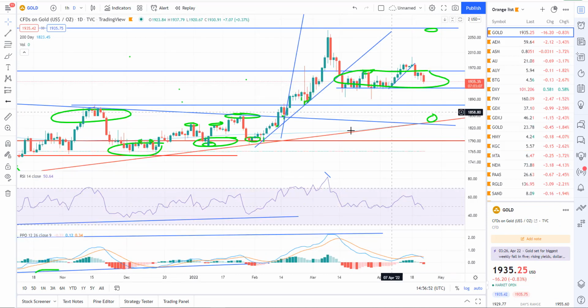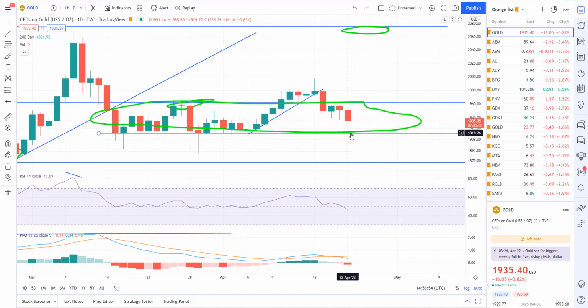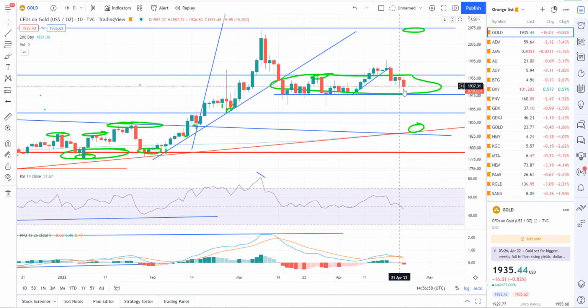All right, gold. So gold is selling down towards the bottom of the range, 1918. I think gold is going to make a trip down to this 1840 area right down here. All right, so I did sell out of most of my miners yesterday just because of the breakdowns, the sell signals that we got in a lot of these mining stocks.